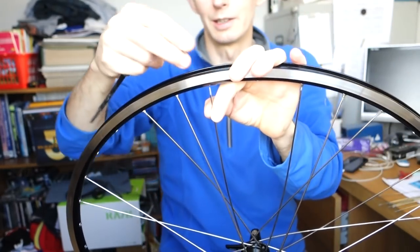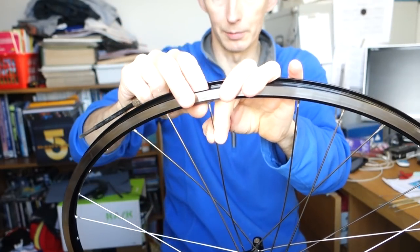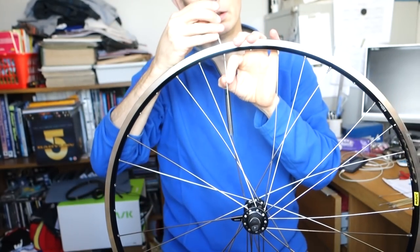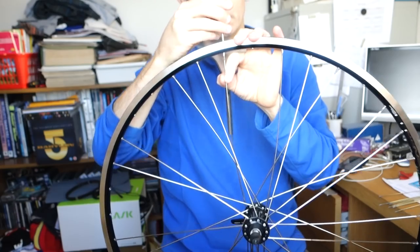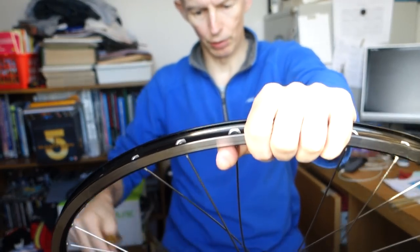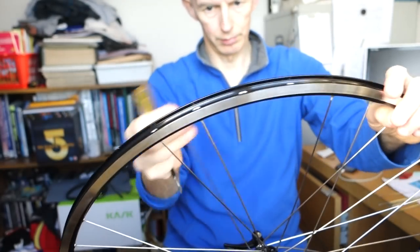Once you get to this stage, it actually gets, I think, quite easy because it becomes fairly obvious. And if things don't quite reach, you have to give it all a good jiggle. 2, 3, that one.